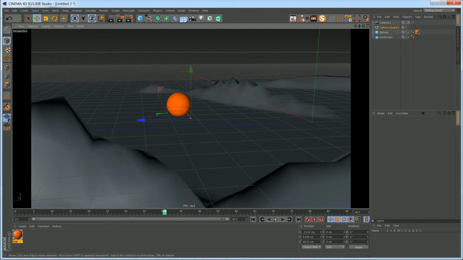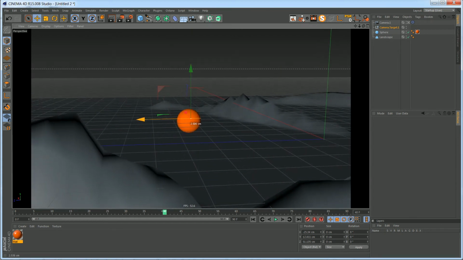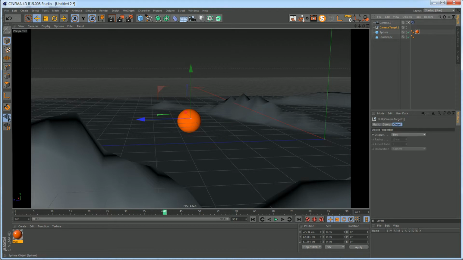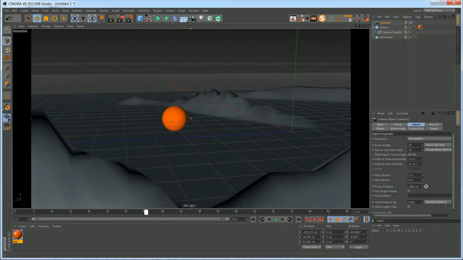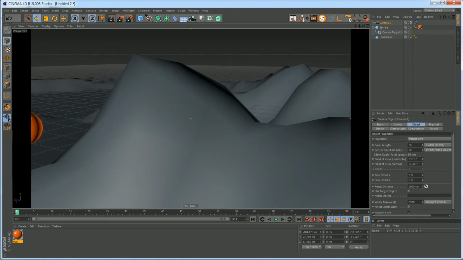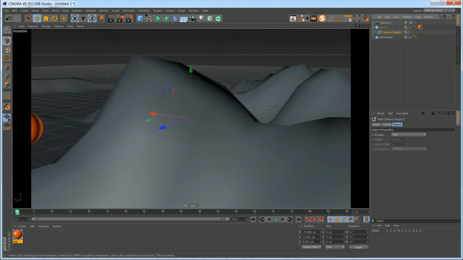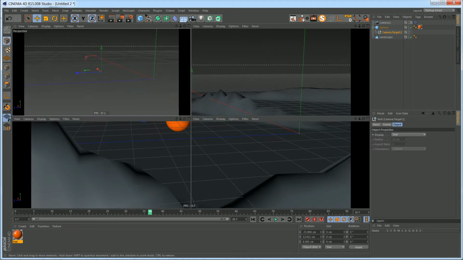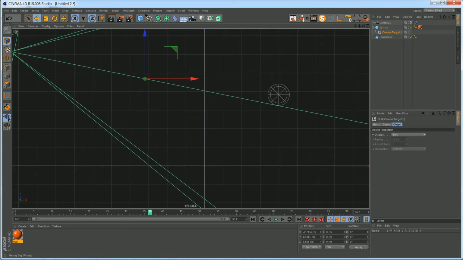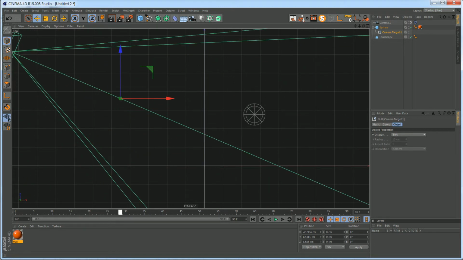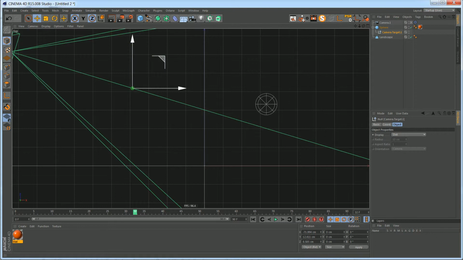So what I could do, one example here, is I could parent the target to the sphere. So whenever the sphere moves, the target will follow it, and therefore the camera will follow the target. So let's see what happens if I do that. Seems to be moving a little off of it. Why is that happening? Stand by, please. Okay, so it just happened because it's really offset from the sphere.